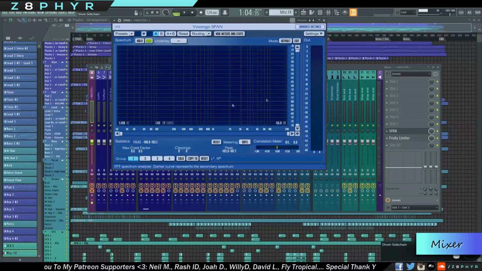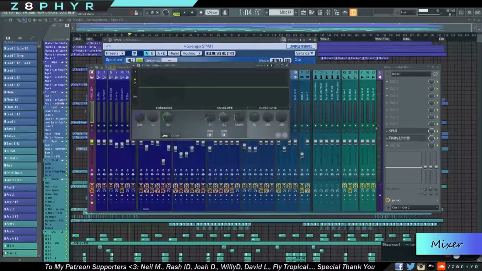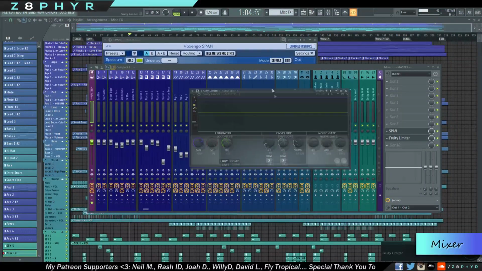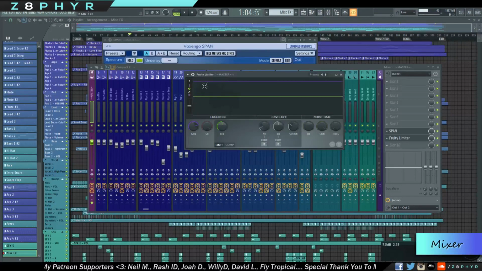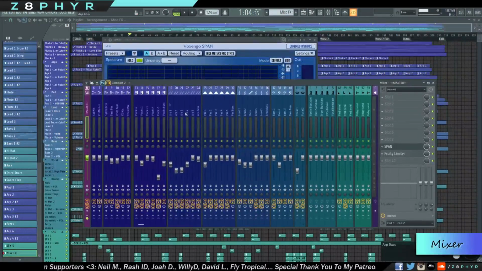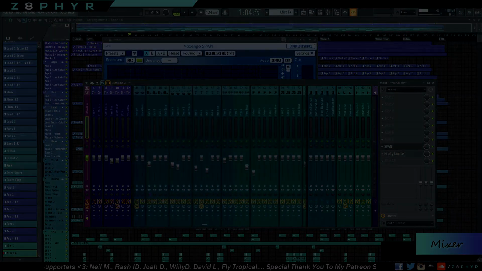On the master, there's usually nothing that I keep except for a Voxengo SPAN and a limiter, which is just to bring it up to normal listening levels. I mix very, very low, so I always have to turn my stuff up overall and hear it turned up, and then I turn it back down and mix low. It's just a trick I've been doing for quite some time now. And that's the entirety of my setup, but please let me know if you have any questions about this.